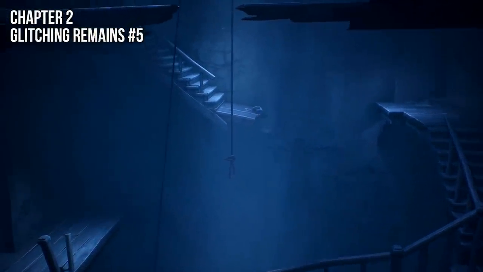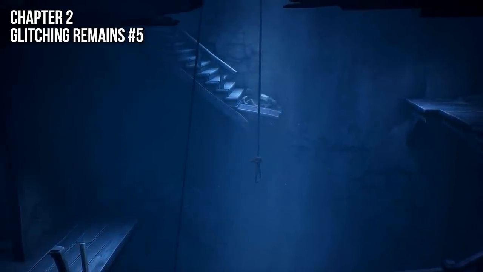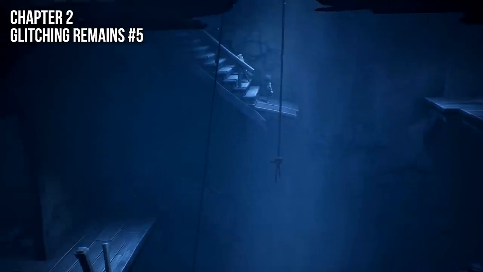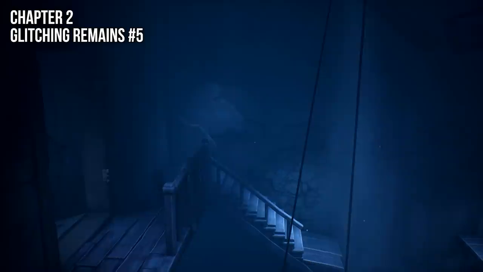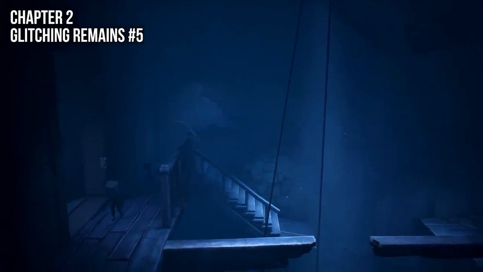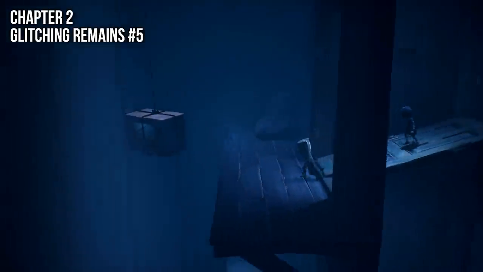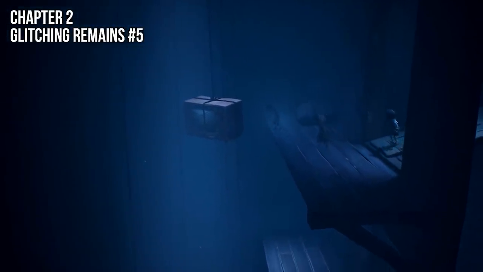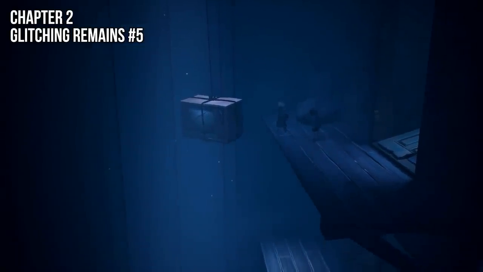Okay, once we have jumped across this early section of chapter 2, we've jumped across these boards and Six has caught us on the staircase up. We're going to go all the way up to the top here, and what the game wants us to do is to cross over on the right across this plank. However, we're not going to do that. We're going to go to the left through this open doorway, and there, looking over the edge of the ledge here, you'll see the fifth glitching remain.